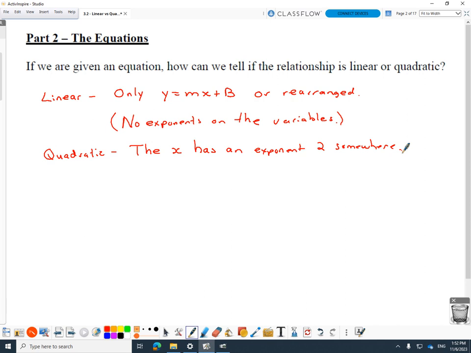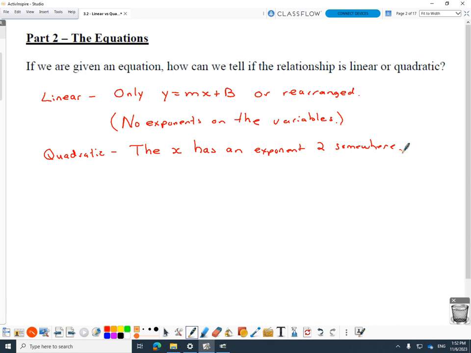There's one over here. They were doing a crazy word problem in 11 university math. This one over here, negative 30x squared plus 300x plus 250. That one is also a quadratic because it's got an exponent 2 somewhere. If you see an exponent 2 somewhere, you're talking about a quadratic. If you only have regular x's, like y equals mx plus b, then you're linear. That's all. No extra details here. That's all we need so far.